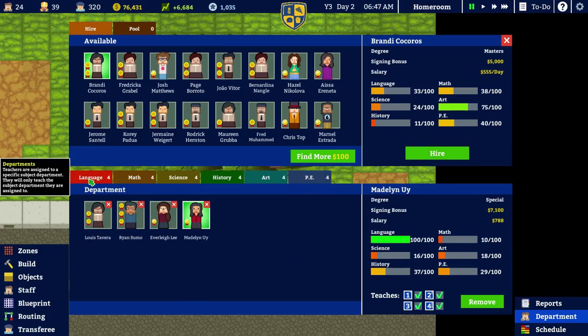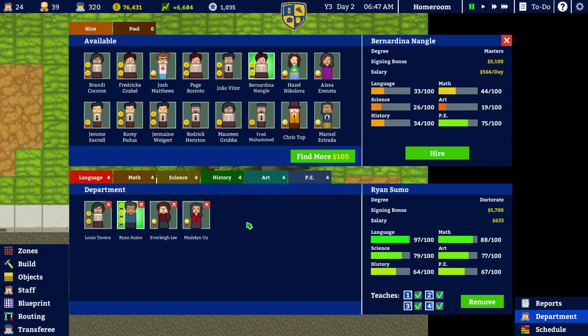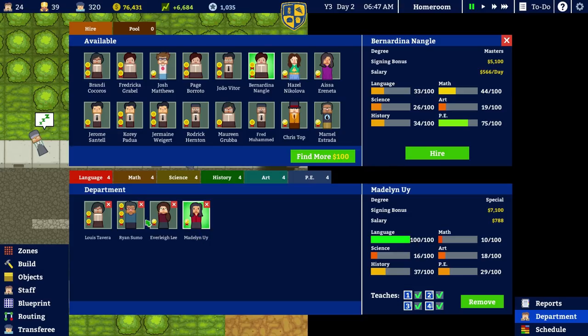So each of our departments now has at least one superstar person in with this little... What does that mean? What is that? Oh, it's their degree kind of level. Ah, okay. So, right, hang on. One star is bachelor's, a two is a master's, a three is a doctorate, and a little sort of starred rosette thing is a special. Whatever that means.